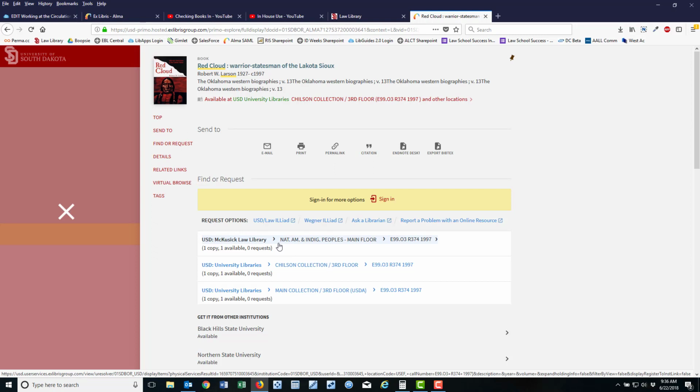It lets them know where in the library they need to find it. So in this case, they're not going to go downstairs, but instead you'd want to show them the Native American collection here on the main floor. And it gives them the call number that they need to find the book once they get there. So I like to either maybe copy this information and print it off, or just jot it down on a sticky note for them. That way, when they take it over there, they'll have it to find the book. And you can also walk over with the patron if they need further assistance to help them actually find the book together. So that's one example.